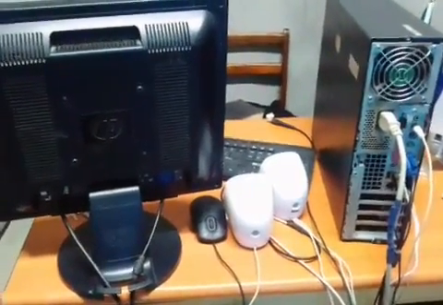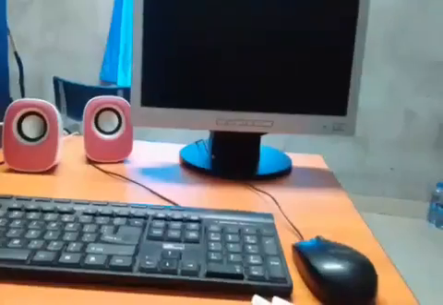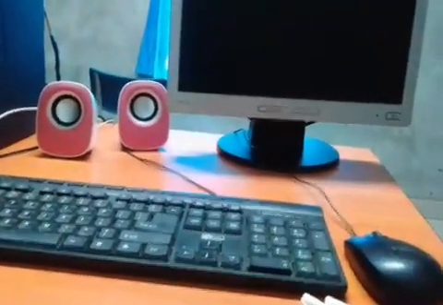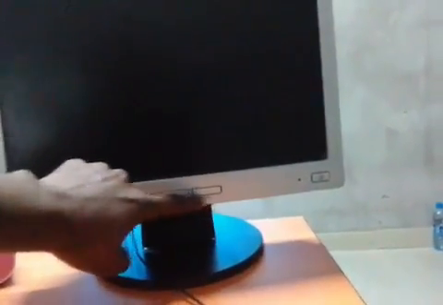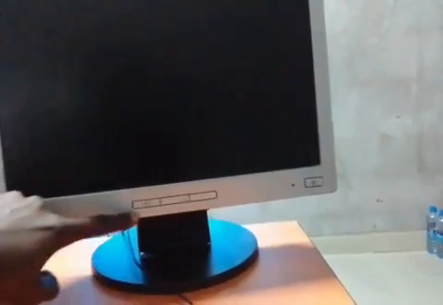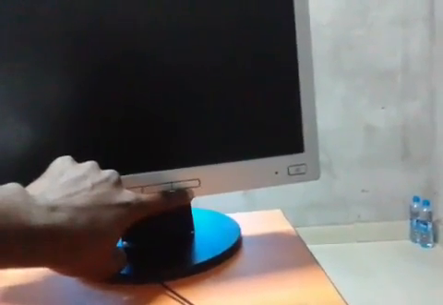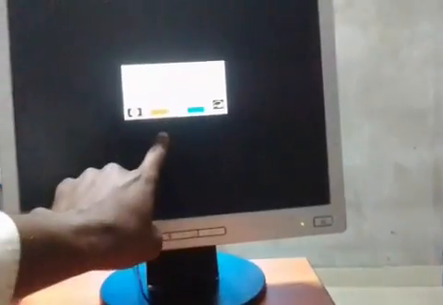So you connect the computer. Now you have to switch it on. Now you put everything there. Now, if you look at this monitor, this is the switching button. Then these are the buttons where you can reduce the brightness and all these things. You use it like that. So if you click the power button, you see there's a light and it is on now.